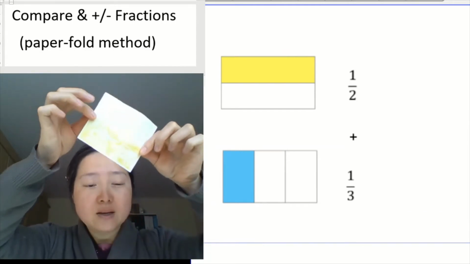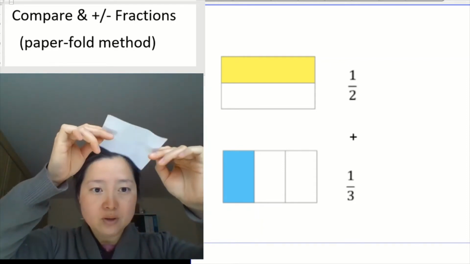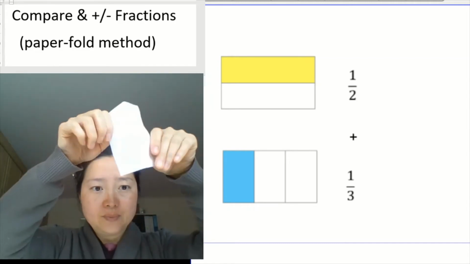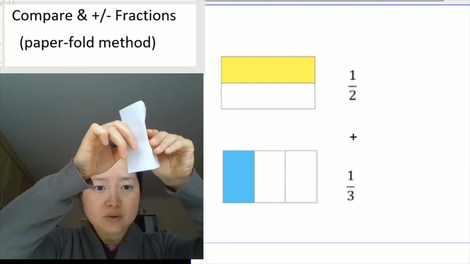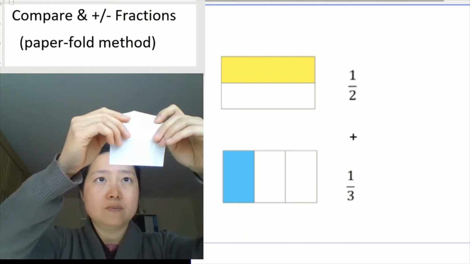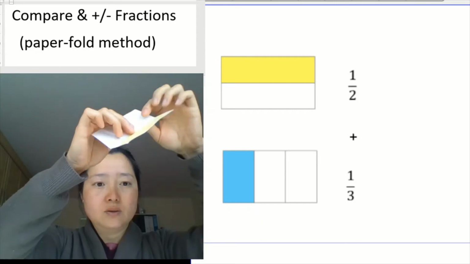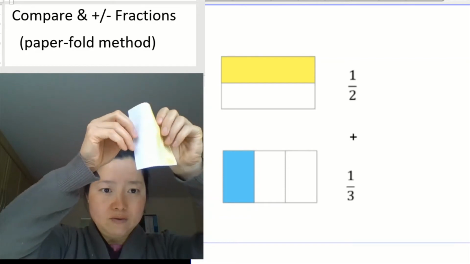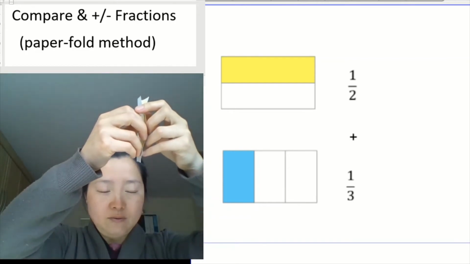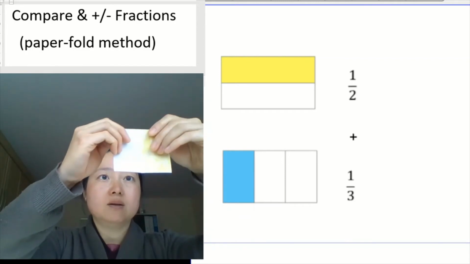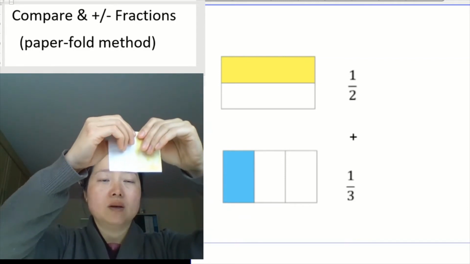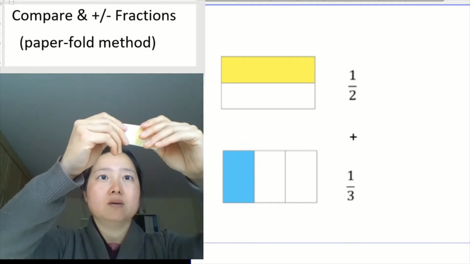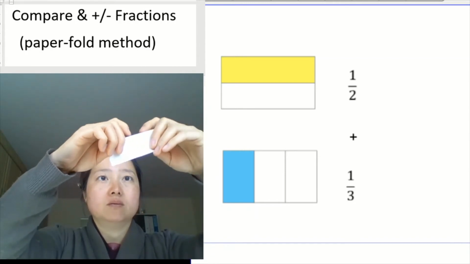Right. Okay. Now for the third, I'm going to turn it over, and on the other side, instead of folding this way, I'm going to fold the other way into thirds, like so. So I'll show you this side. I'm going to fold it instead of this first way. I'm going to fold it the other way into thirds. Okay, thirds are slightly trickier because you have to make them almost the same size.